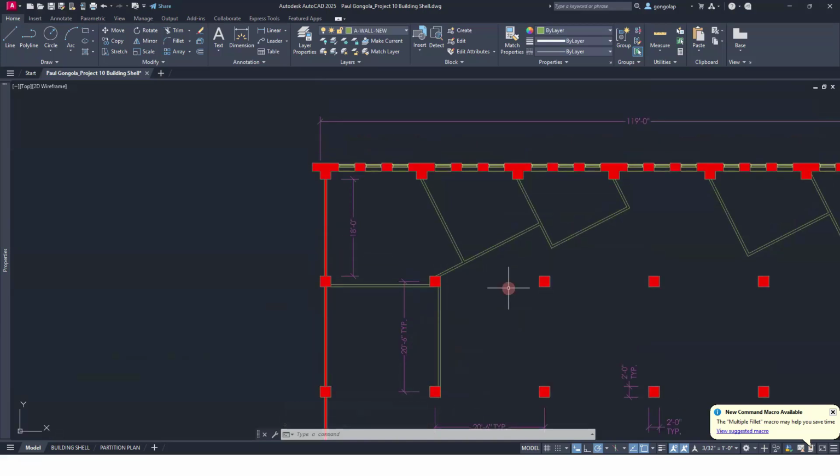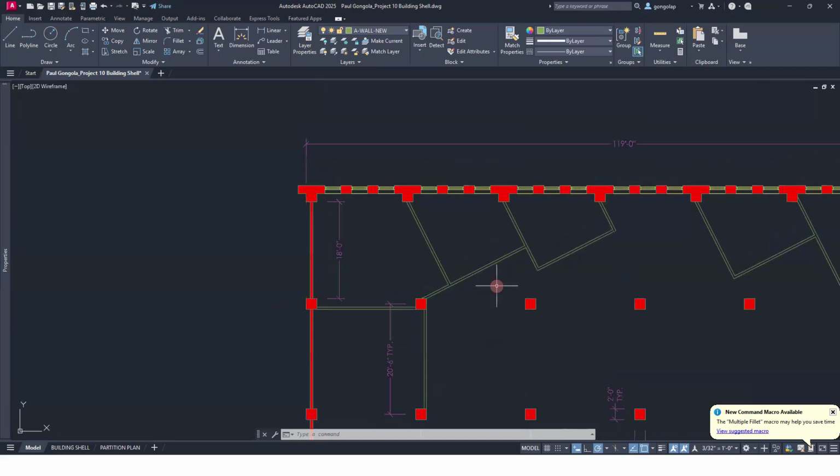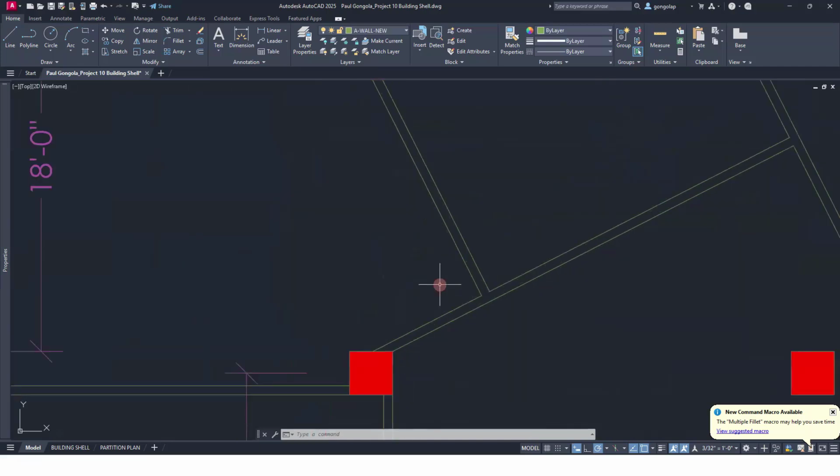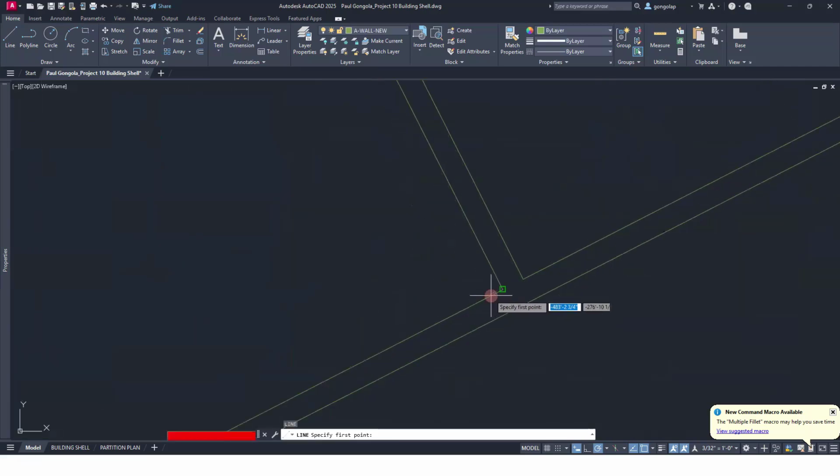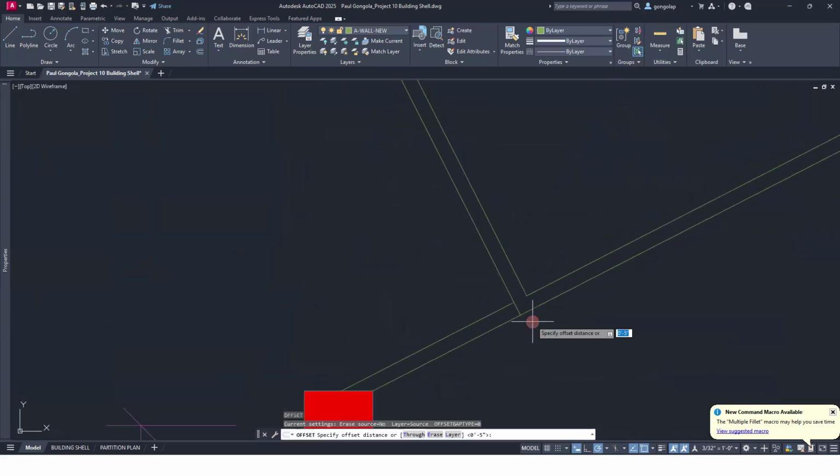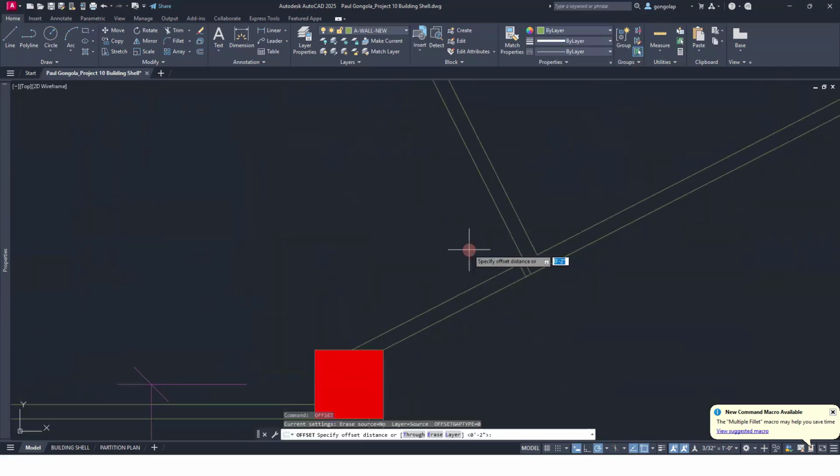You know what? Let's put in a door or two here. I'm gonna just very quickly pop in a door frame, a 2-inch door frame, a 3-foot door, 2-inch door frame.